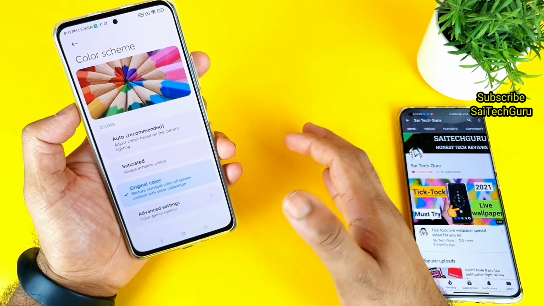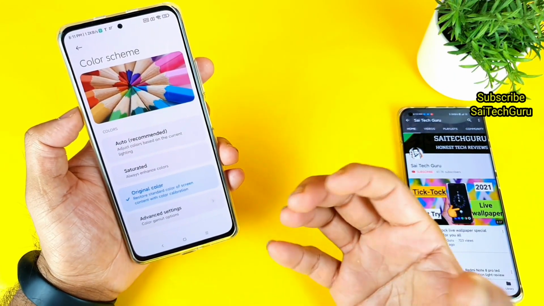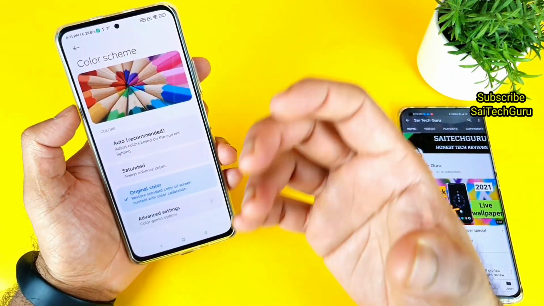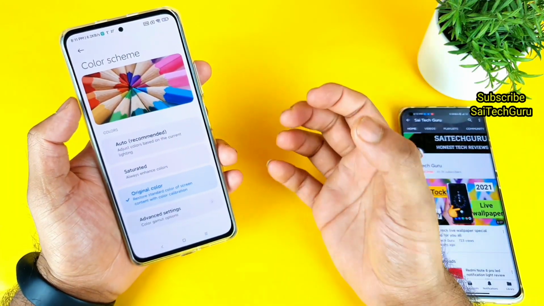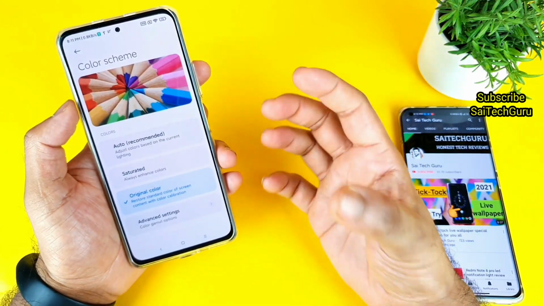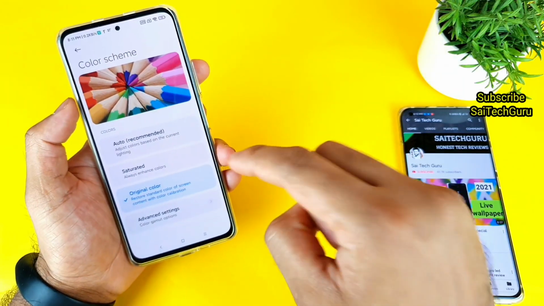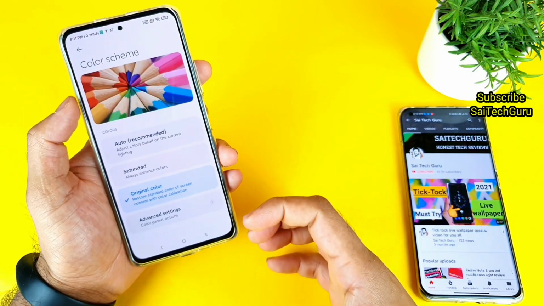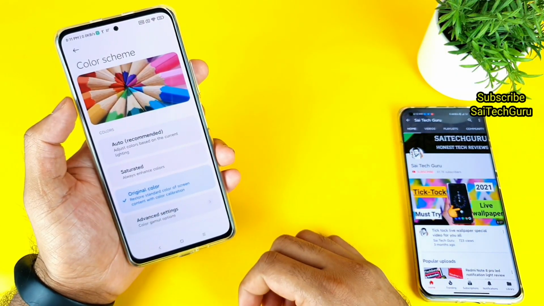These are a few things I gathered and thought of sharing with you all so that you can try them on your Mi11X device and keep me updated regarding this issue. I'll keep an eye on this particular video for the comments and feedback I get on these different methods.